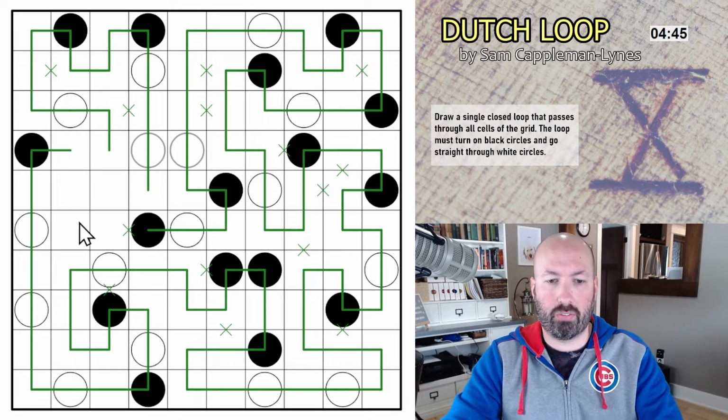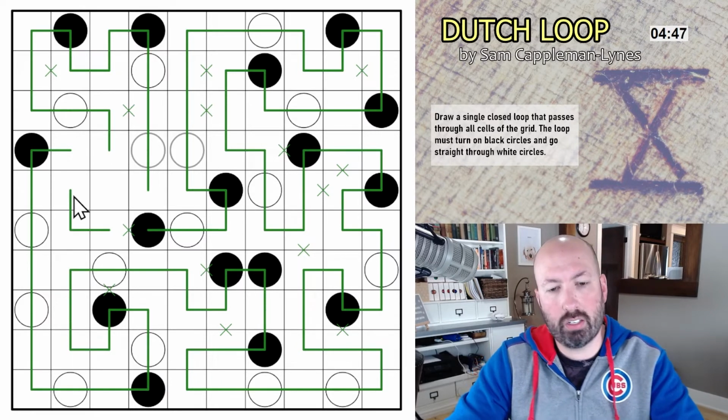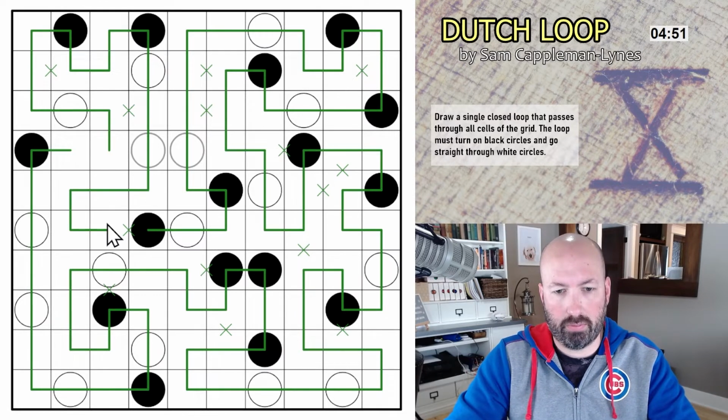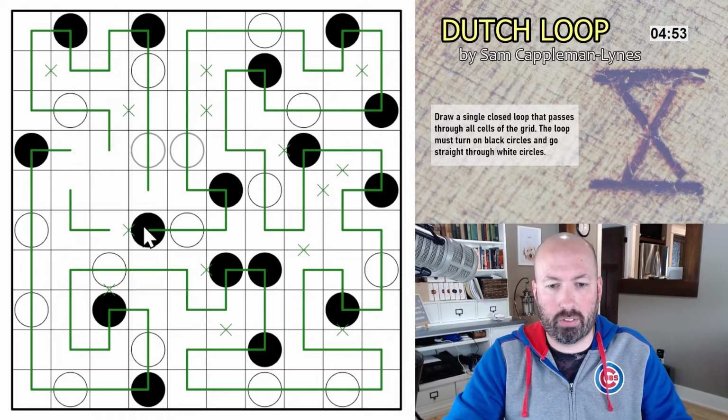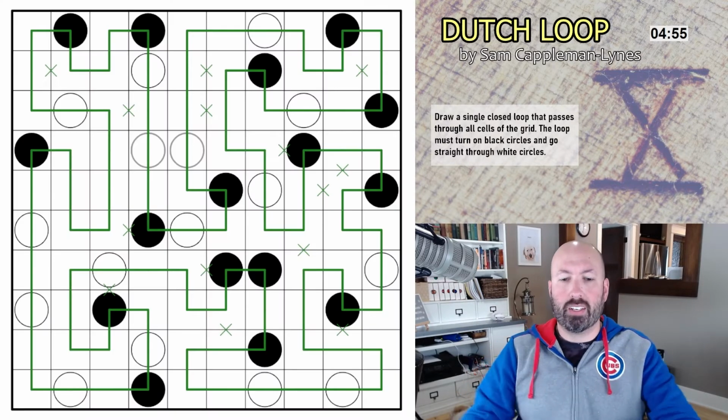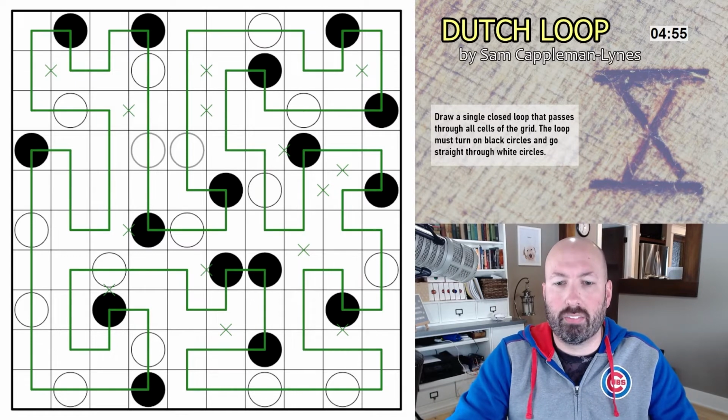And now we just have to fill the rest of the grid by doing... Oh, no, can't do that. No, because this has to turn. There we go. Like that. There we go. All right. Cool. Very nice. I'm sure I was too slow on that one.